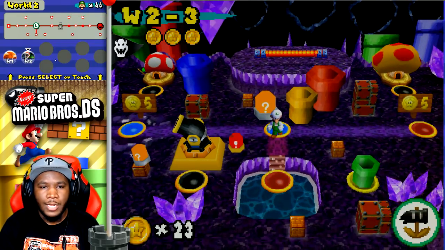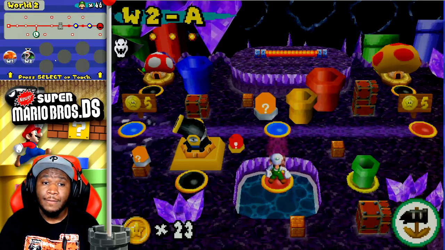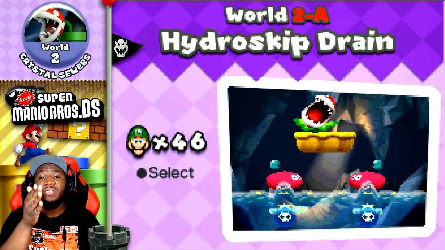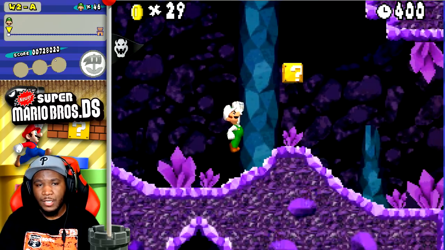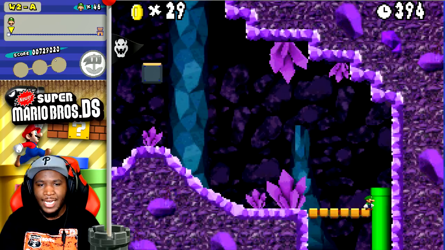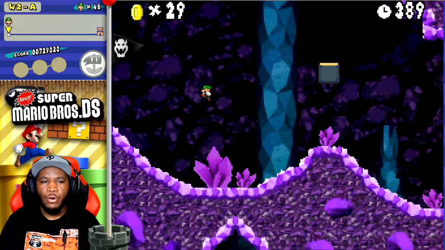Let's go. All right, so now the question is, what is here? 2A? More like, to be defeated. To be, I don't know. Hydro skip Dre, and there's a secret exit in this stage. I guess it makes sense because the pipe's right there. Ooh, oh, we need it. It's mandatory. Wild. I like how we can't use our item here.